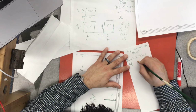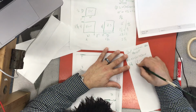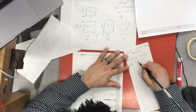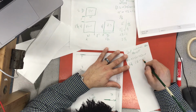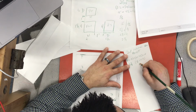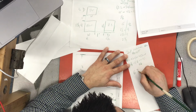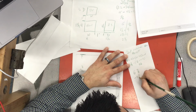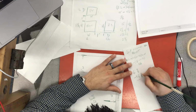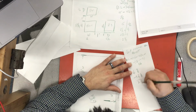So our height is 1 3/4 plus 1 plus 1½. If you do this math, 1 3/4 plus 1 is 2 3/4, plus 1½ is 4 1/4. 6 7/8 minus 4 1/4. You have to convert the quarters to eighths. Make this 2 eighths. So 6 minus 4 is 2. 7 minus 2 is 5. So you get 2 5/8.